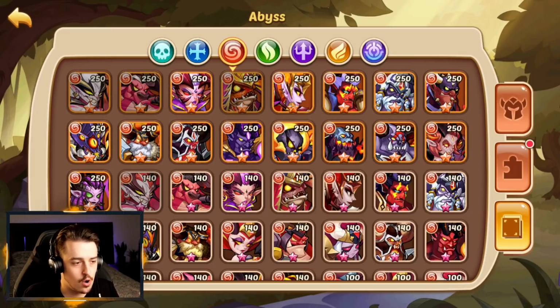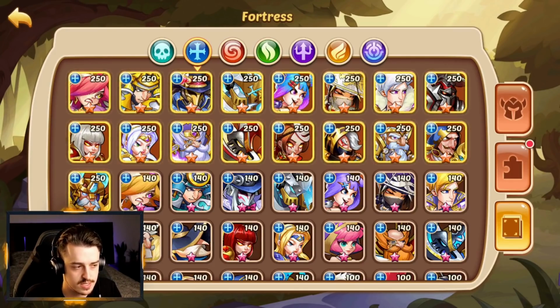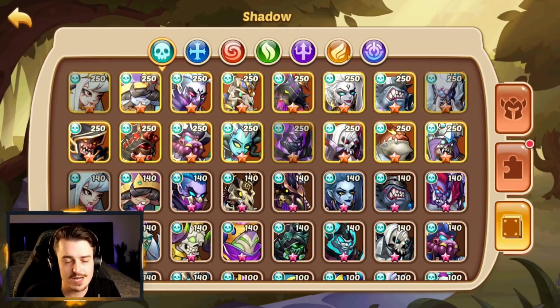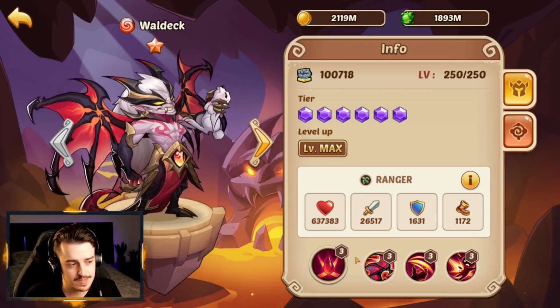Now, obviously, there are other ways you can do this. Nakia is an assassin. She works well. We've got Ithaca, we've got Rogan. There are assassin routes that you can take that are similar. But now we have Ranger as an option, which I really do like. I think it's an excellent addition to the game, and I think Waldeck finally being the hero we've been waiting for the Abyss faction is great.